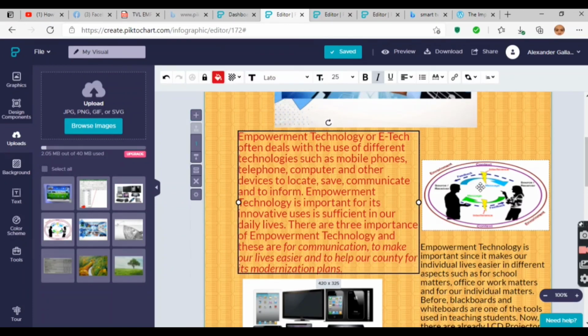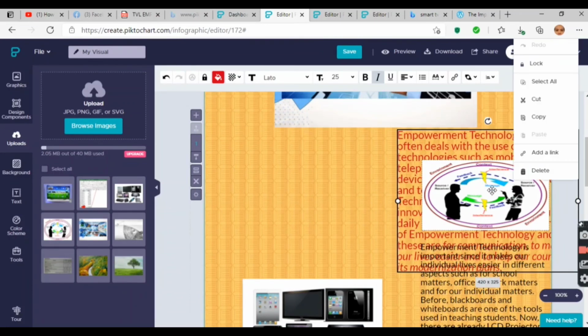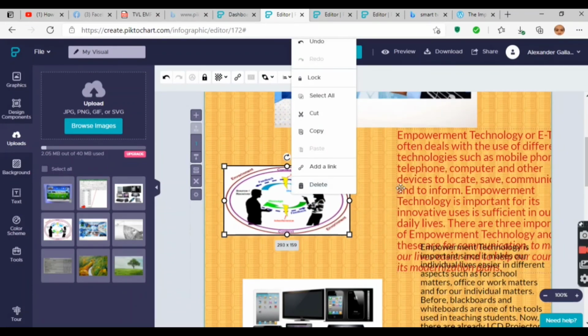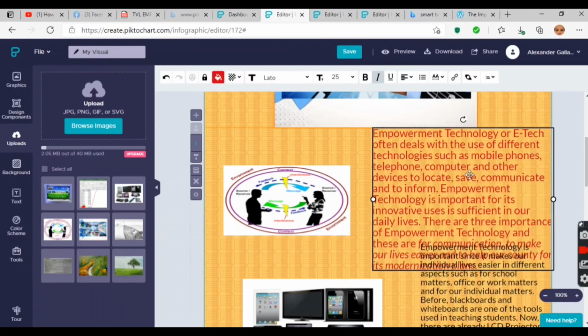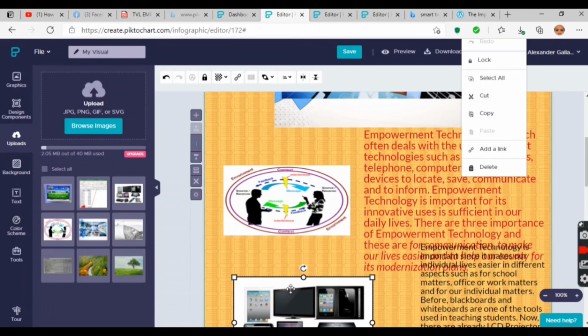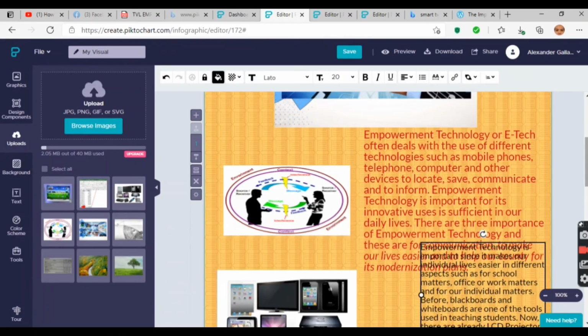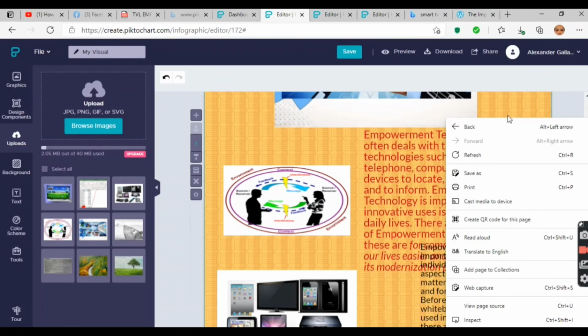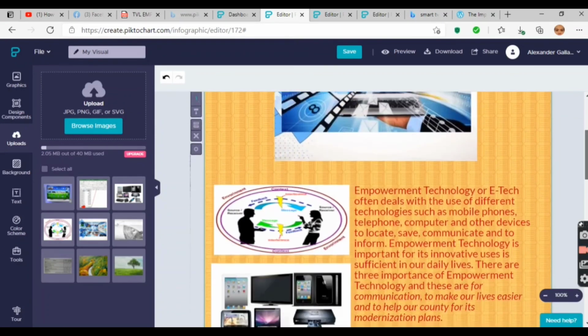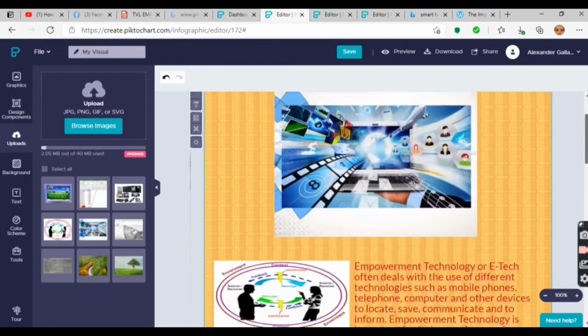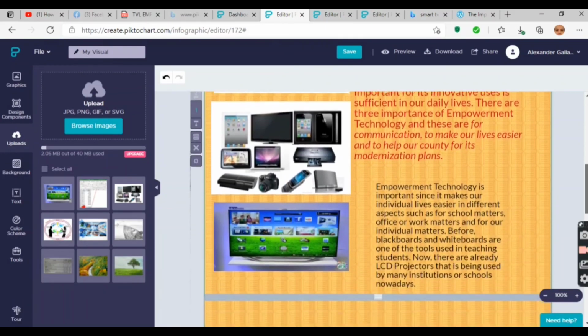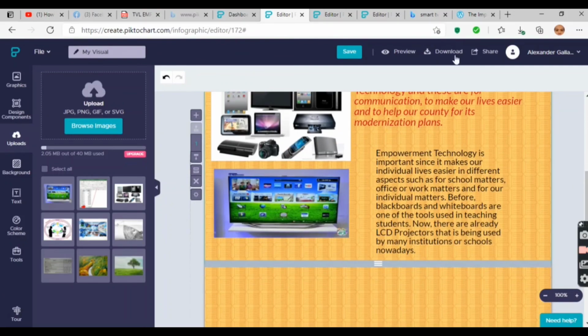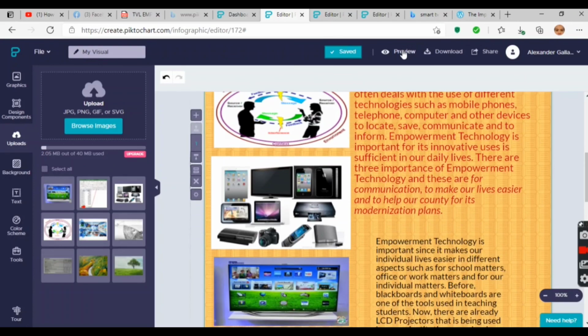Or if you want, you can change the position. On the left side are the graphics, and on the right side are the texts. Okay, you can save your infographics.